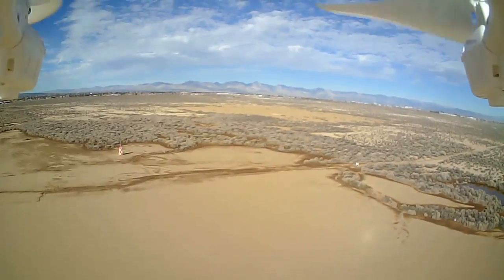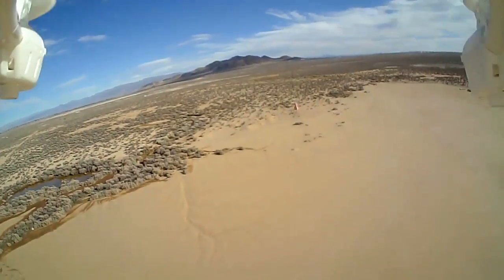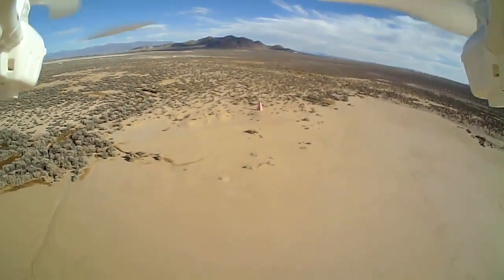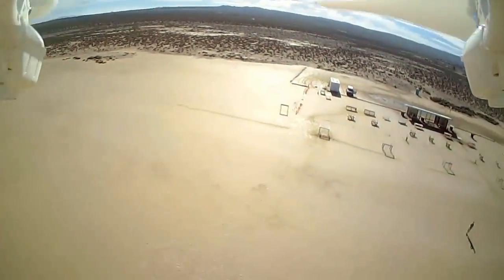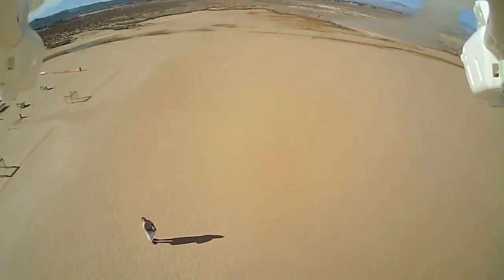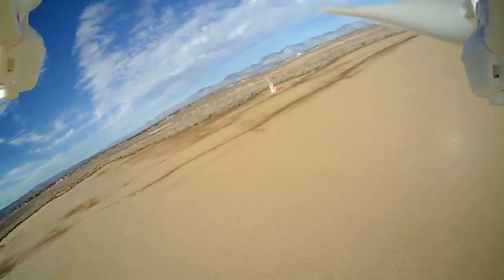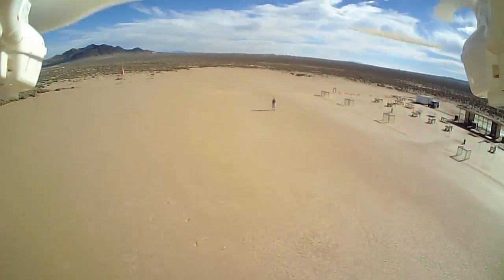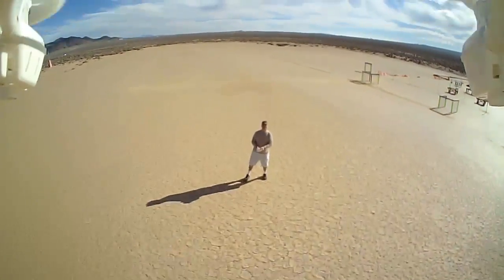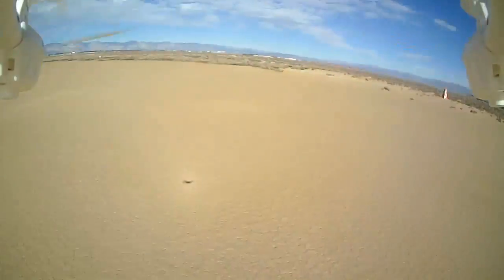Okay, let's go to high rate mode now. How do I do that on this thing? Oh, this button here. This is intermediate mode. I'll keep it in intermediate mode because I don't want to do auto flipping with this camera on it. Do some high speed runs with the camera. See if there's any vibration effects in high speed. Well, you see any jello?